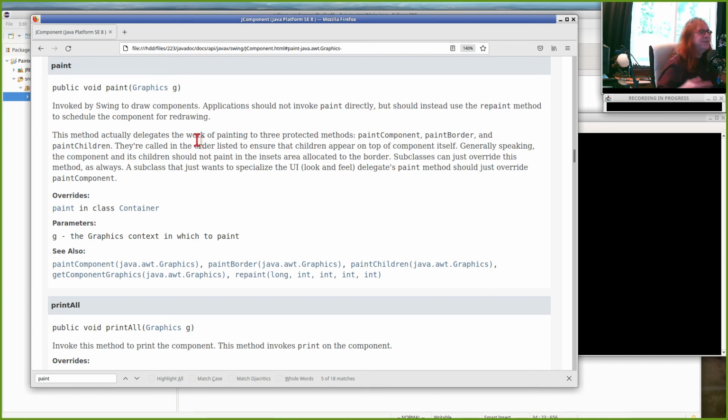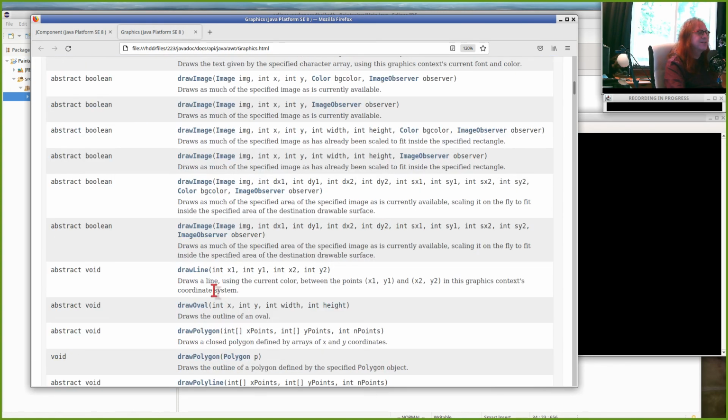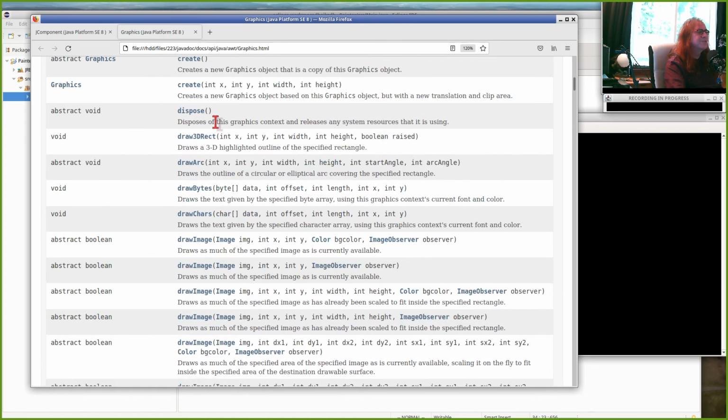Alright, so paint is a method which is called by Swing, by the internal machinery of this system. It's passed an argument which is called a graphics object. And graphics is another class that includes all these exciting things like draw a line, draw oval, draw polygon, draw image, and so on.